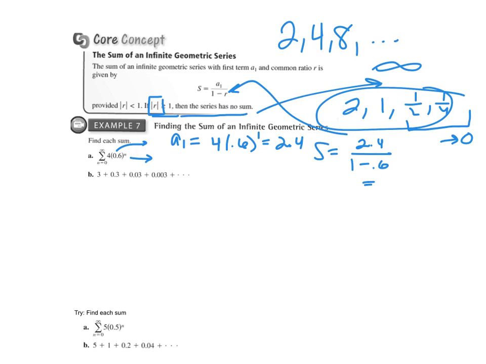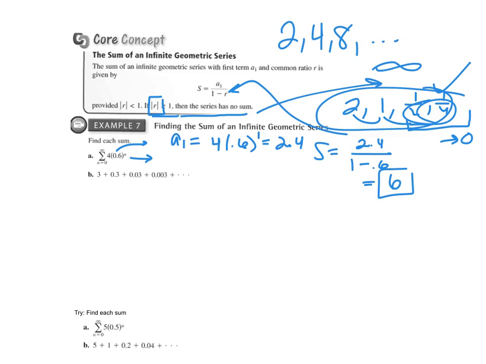What you do is put that in your graphing calculator. Just be careful of order of operations. Weirdly enough, you get 6, which is so strange. Notice for the earlier sequence, it would probably be close to 4 because you're adding 2 plus 1 plus a bunch of other small numbers. So that's what ends up happening with infinite series.